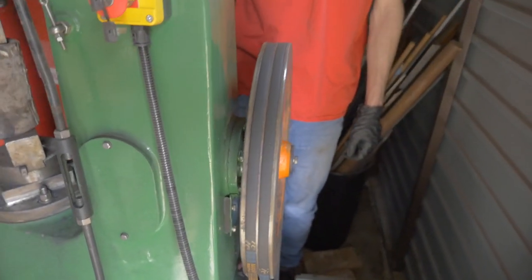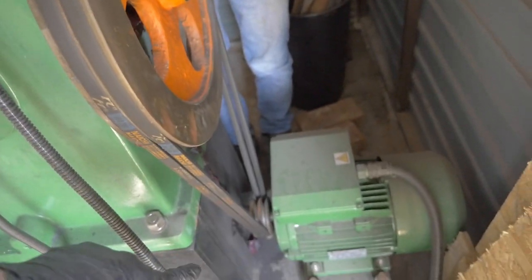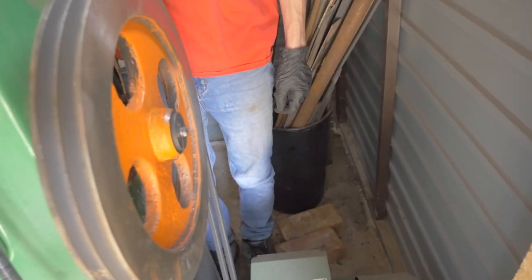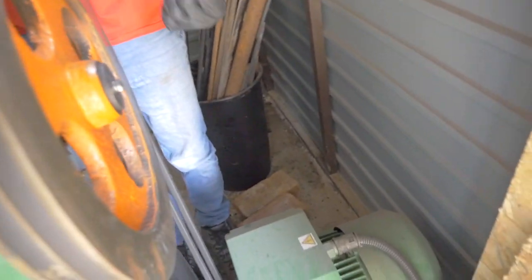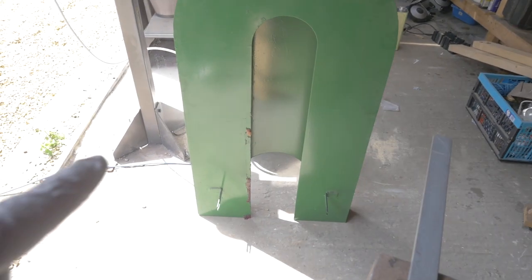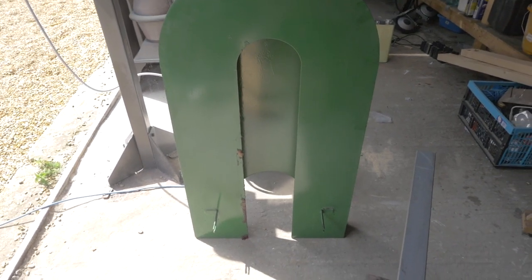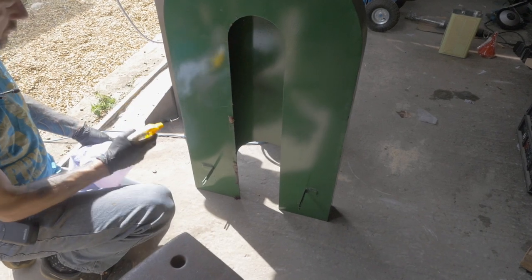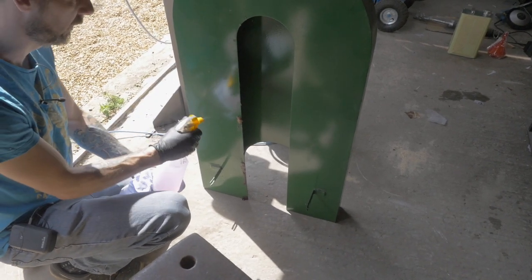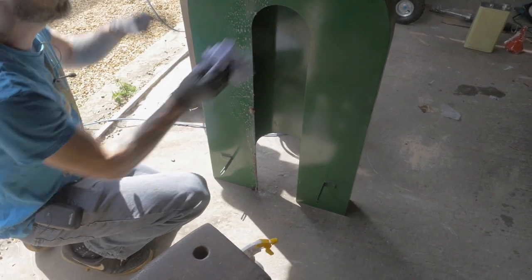This is the back of the power hammer — it's quite neat to see. You've got the drive pulley here, then it goes onto the motor down at the bottom, and you can see there's grease everywhere. We want to give it a good cleanup and then grease the back of the wheel. We've got some degreaser here — just a bit of maintenance while we're here.